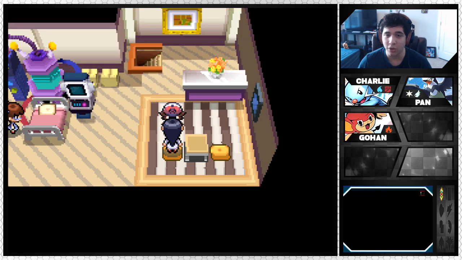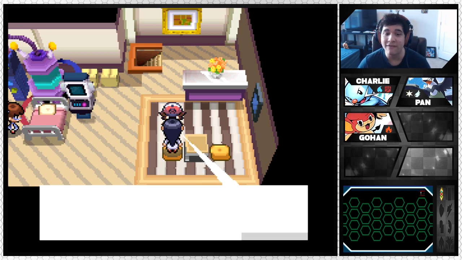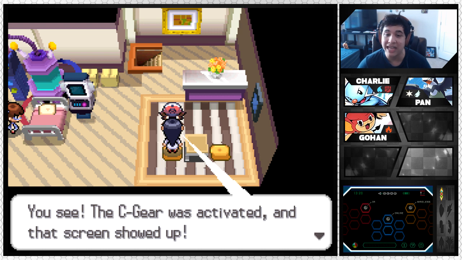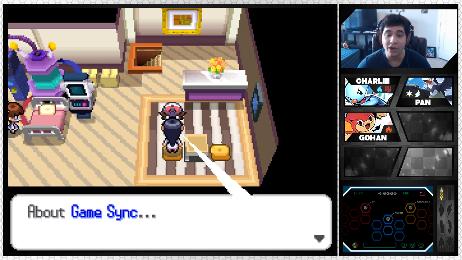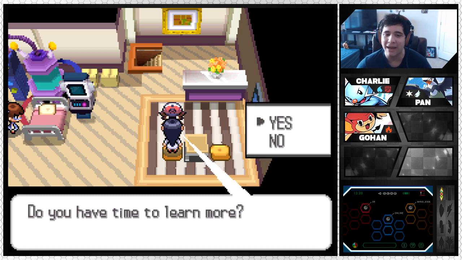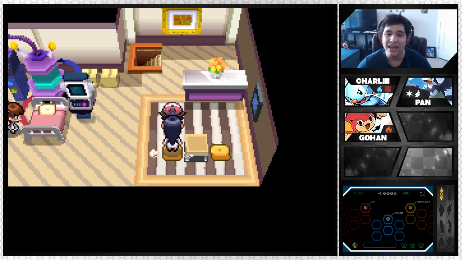So we're gonna totally turn that on. And whoa, look at that, guys. There's finally something on the bottom screen, because the bottom screen has pretty much been empty this whole time. But hey, now we finally got something down there. You see, the Sea Gear was activated and that screen showed up. If you touch the question mark icon, you can read about some stuff that you really don't care about. So nope, I don't. Oh no, I pushed the wrong button.